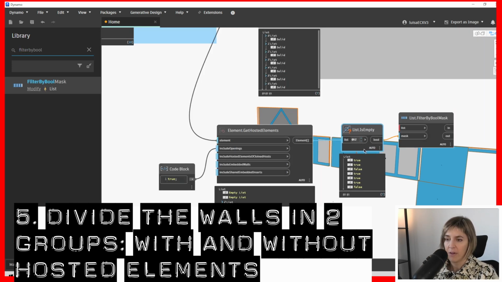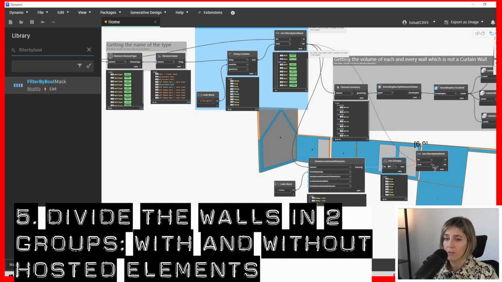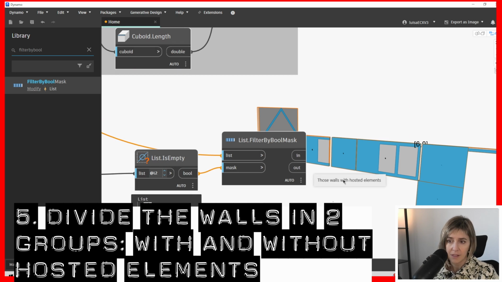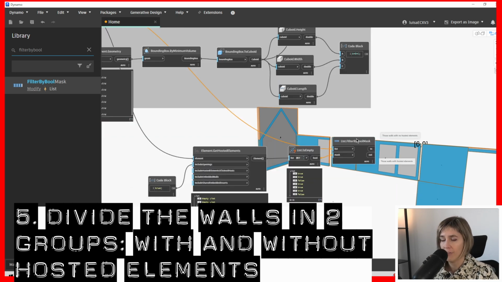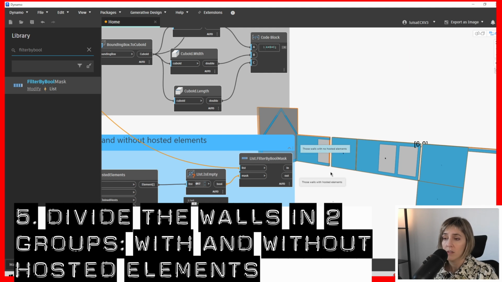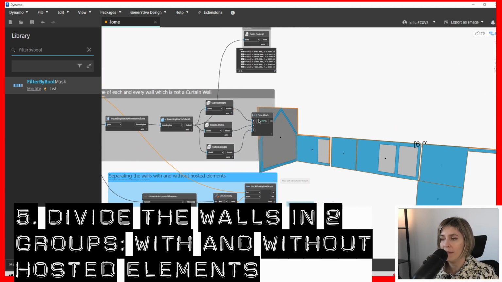So from here, I can filter again. Here is how I'm going to filter, and I'm going to filter out the walls. Now, right here, I'm separating those with hosted elements that are going to be remaining on the out, and those that don't have any, and I'm filtering it right here. Okay, so for those walls that do not have any hosted elements, I could already be using the centroid as the place in which to put the center of gravity, which I'm going to be including as a family.